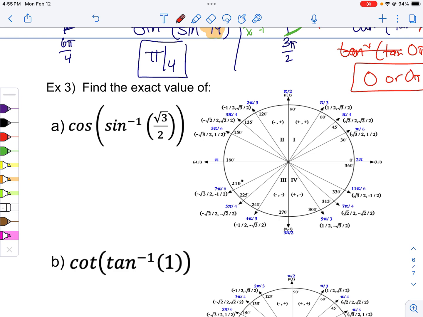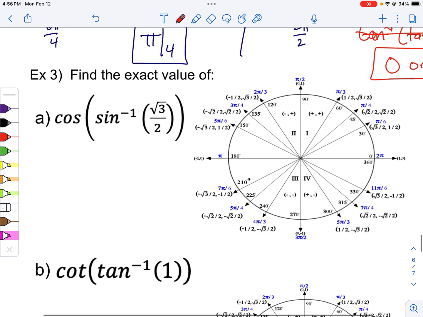All right, so the last thing we're going to take a look at is what happens if it's not cosine of cosine inverse, or sine of sine inverse. Okay, these are actually a lot easier because these are all going to end up being unit circle values, which is why I put the unit circle on the right. So whenever we do composition of functions, which is all this is, we always start on the inside. So the first thing I have to say is, okay, what is sine inverse of root 3 over 2? So I know that this is a ratio, and I know that root 3 over 2 is between negative 1 and 1, right? Root 3 is 1.7, cut in half is smaller than 1.